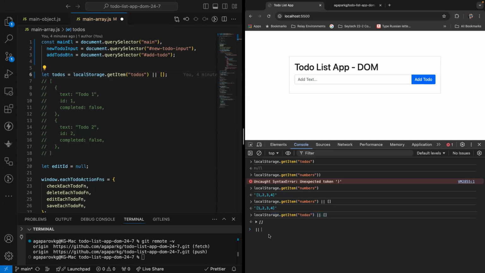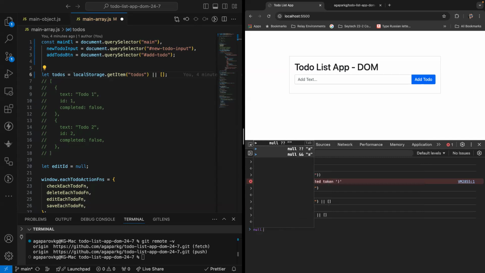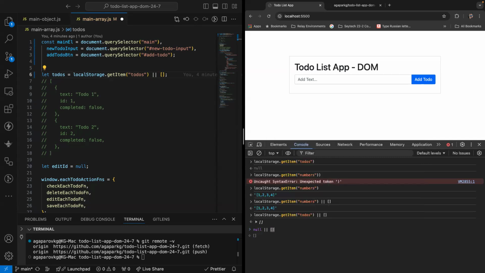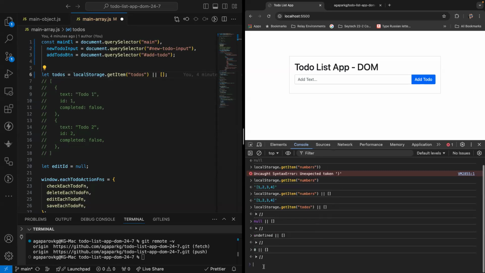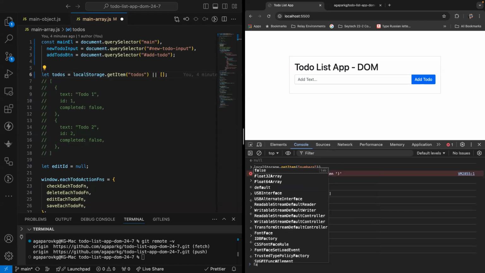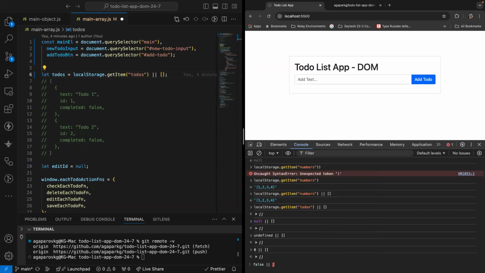Null is always false. That's why it's returning true. The same with undefined, 0, or false.